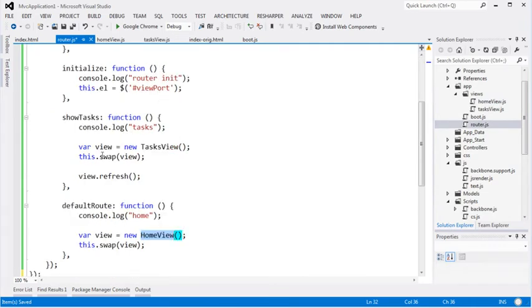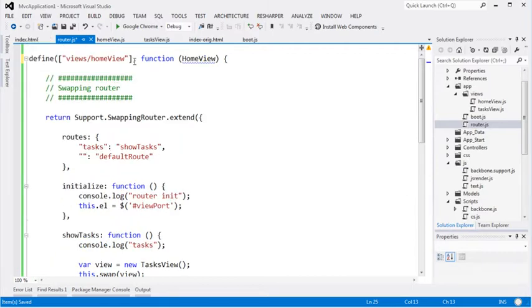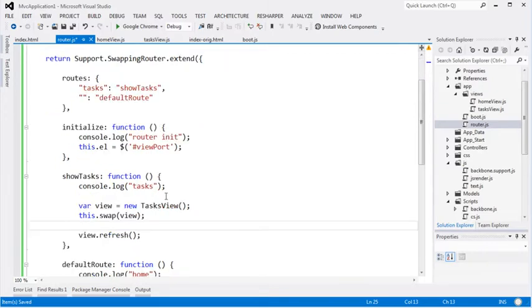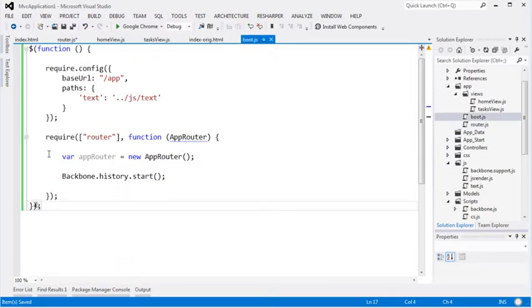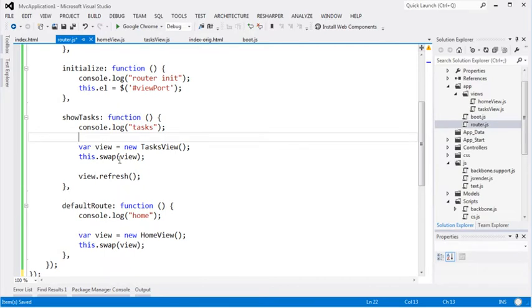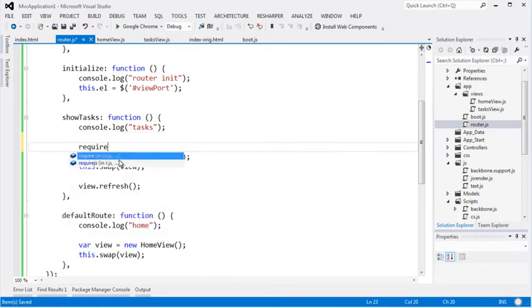So we're almost done with the router, but we're still missing the tasks view. We said that we want the tasks view initialized only when the user navigates to the tasks view. So we don't want to download the tasks view at the same moment when the router is downloaded. We want to download it off-band, only on demand. As we've already seen in the boot, I can call require off-band. I will do the same trick here.